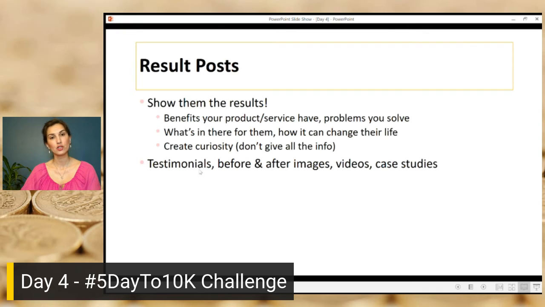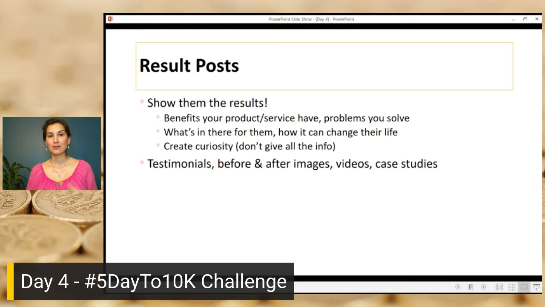Testimonials, especially if you have a service-based product, are really important, and before and after images work for product-based businesses. For example, for weight loss, show your clients now and 4 months before, how much weight they lost. Or if you are a fitness coach, share photos of your clients now and 6 months before, how their body changed.